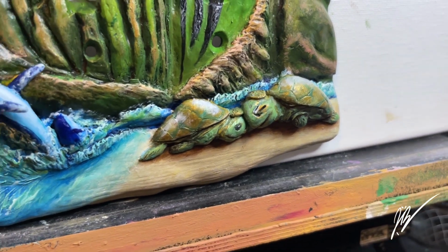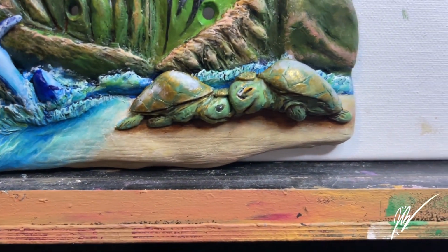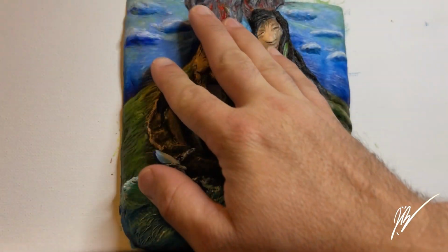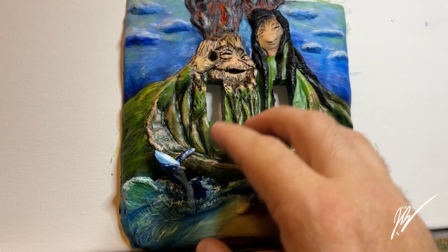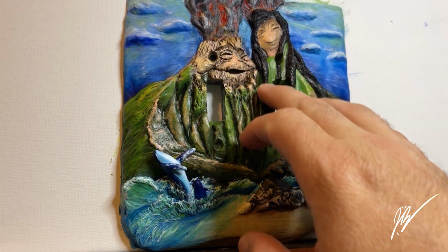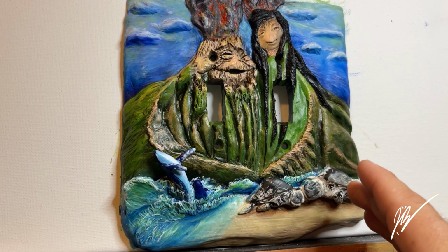Now this is before we apply that 2-part epoxy from Flynn Sister, and it's the first time I've used Flynn Sister epoxy over such a clay base. Usually I use it for a lot of tumbler creations, 3D tumblers and epoxy tumblers, but I've never used it over just a simple clay structure like this. It's not really a diorama, but it could be considered in that kind of venue, as it were.